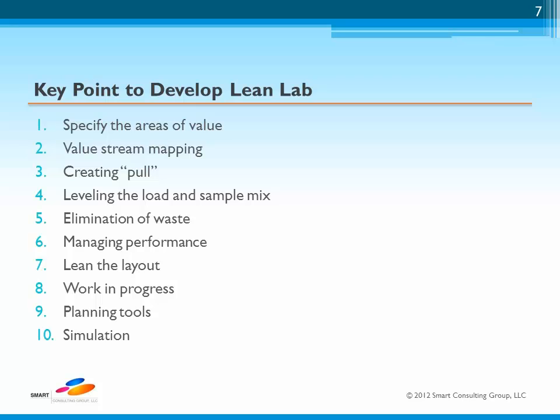One important point to always remember is that lean is always customer and value focused. And if we address these points, we can build that value in the most effective way, which will put us on the right path for the generation of a lean laboratory operation. In review, some key points include: let's specify the areas of value. Let's use value stream mapping to accomplish this. Let's create a pull environment and a push environment.